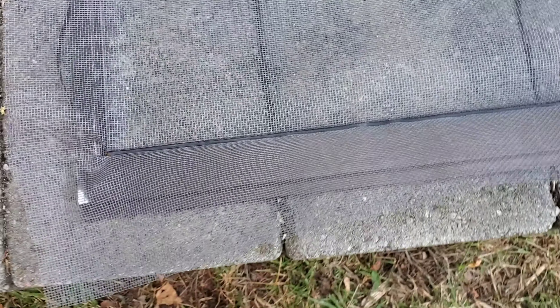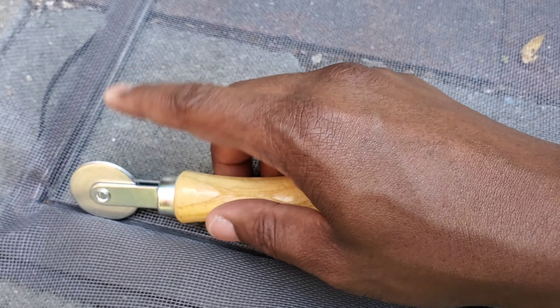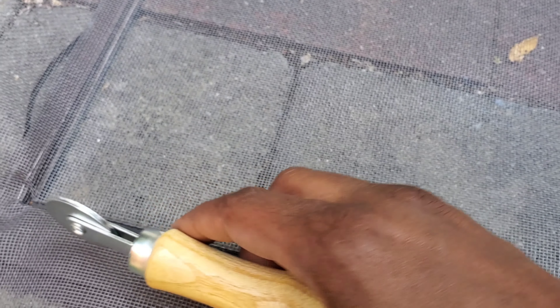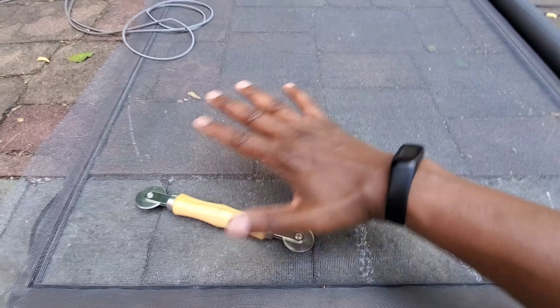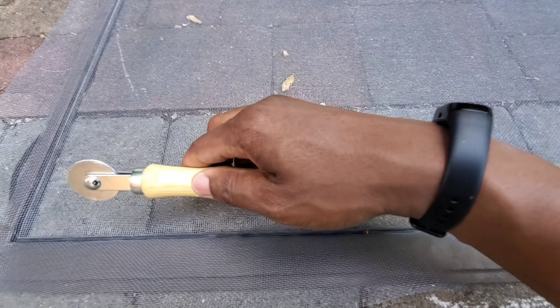The trick with this is the spline tool — it has a convex end and a concave end. When you go in, you want to go very easy and angle toward the outside, because tilting inward will cut the mesh. The first time I did this I had a nice slit along the mesh and didn't realize it until after I put the frame back in the window. The fiberglass is easy to manipulate and stretch, but it cuts really easily.